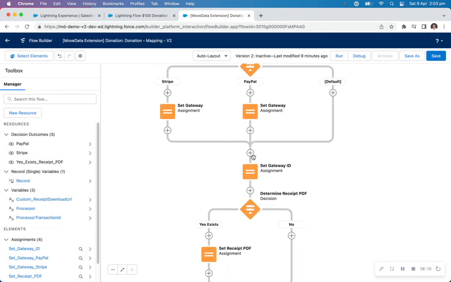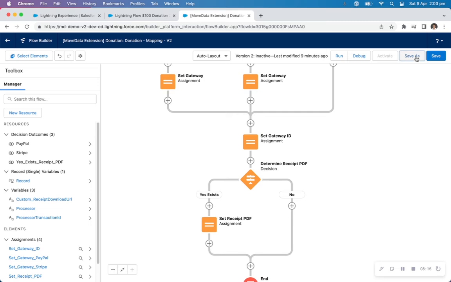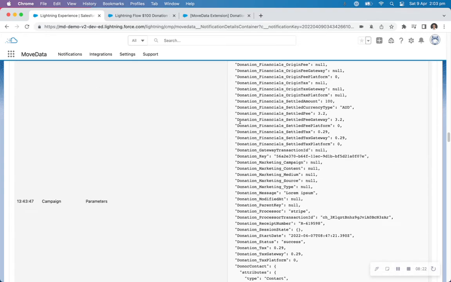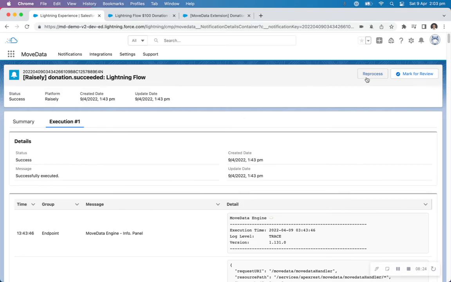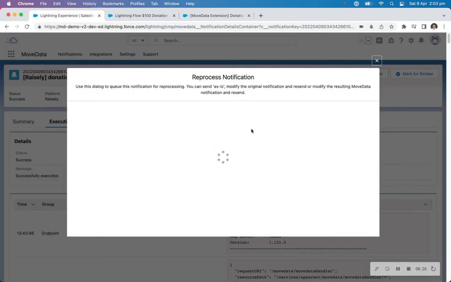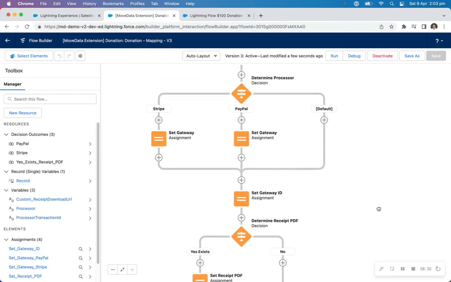So I'll click save. You could also add a decision above this to check if gateway ID was present, and if so, then set it. But I'll just click save and activate, and then I'll just reprocess our notification back into Salesforce. And basically now it's going to be running this logic.